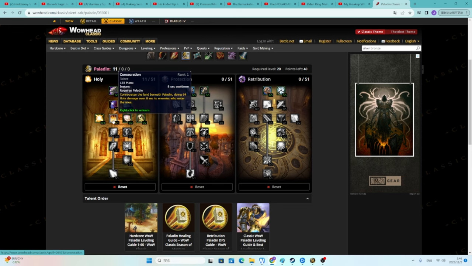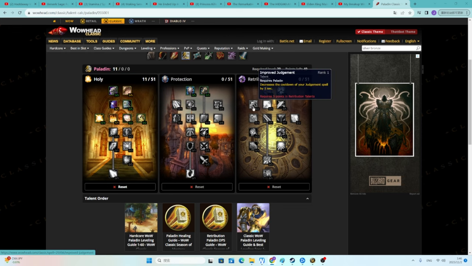All right, and then, of course, you get Consecration. Consecration immediately gives you the ability to turn mana into damage, which makes the spirit gear super, super viable all of a sudden while you're leveling.